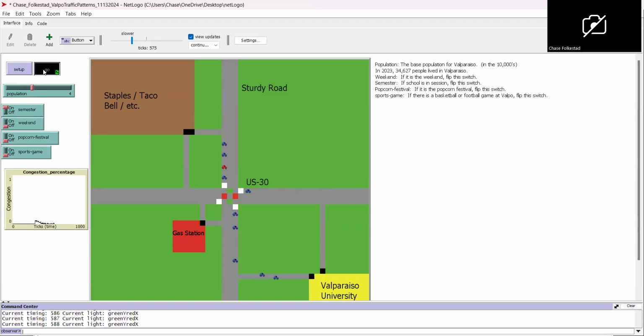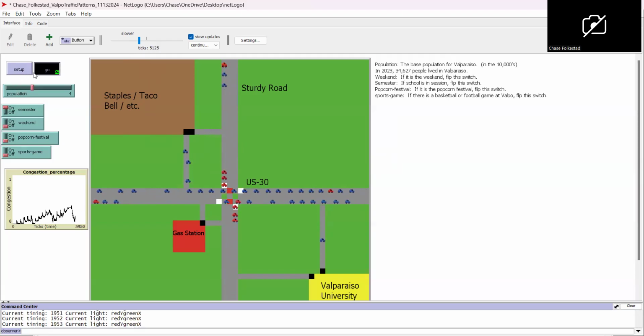Got some cars spawning in. Pretty basic, I would say. Normal. It's running just fine right now. My ticks are a little slow. Let's kick that up a little bit. There we go. It looks a lot glitchier on screen. I think it's because I'm running Zoom right now. The Zoom is making it way glitchier. My computer's slowing down a bit. So anyways, this is it running through a base scenario.